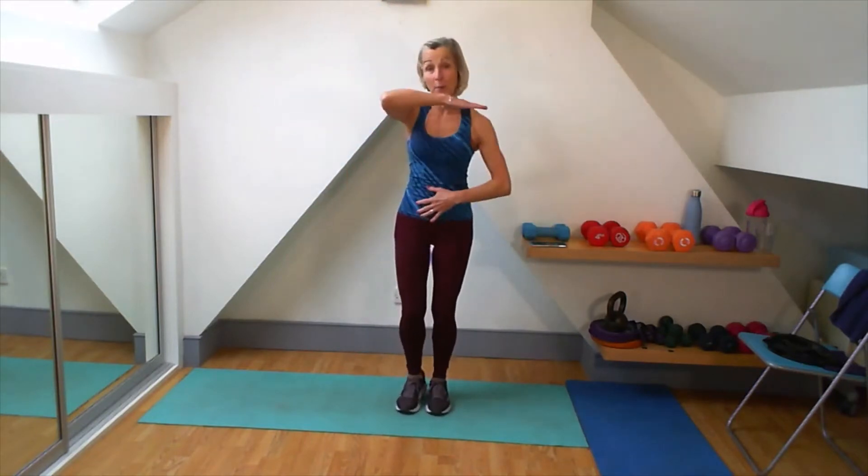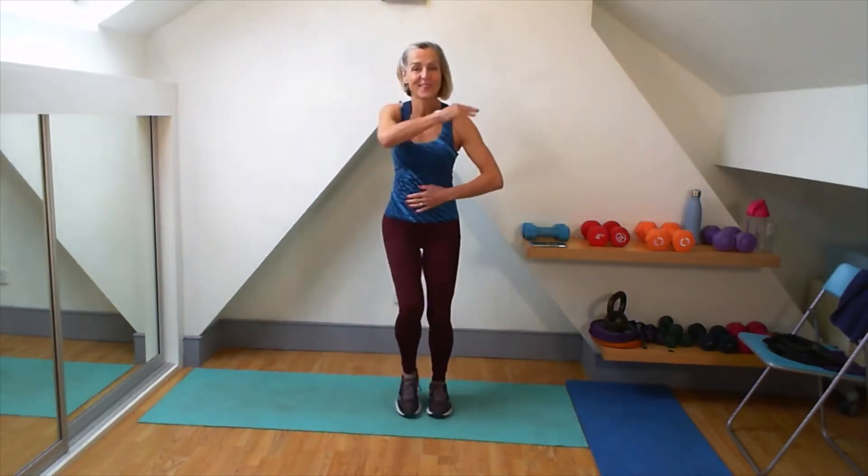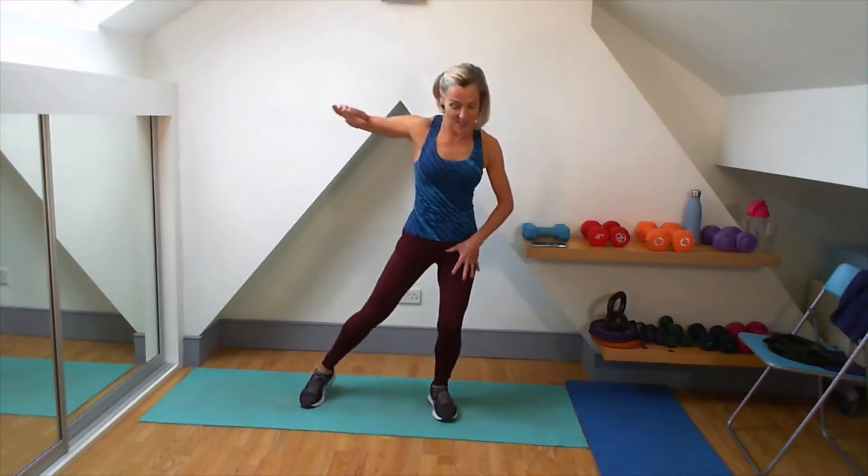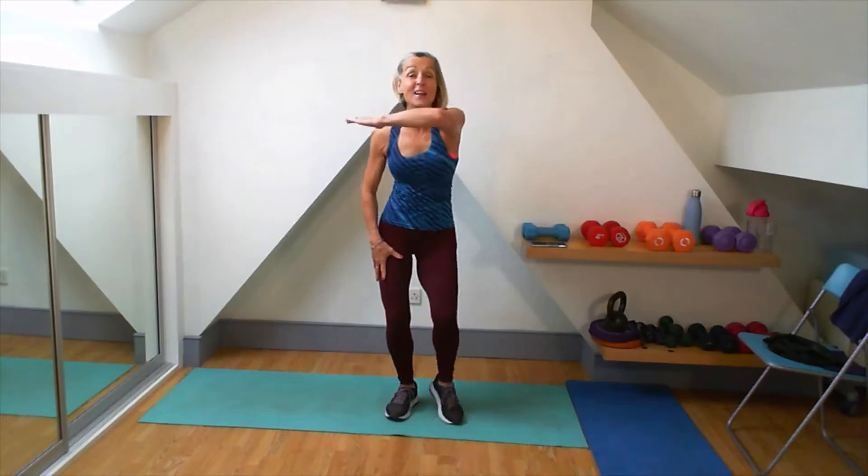I'm just going to do the circle the way that I'm going. Now I'm coming back from my toes. Lift it up. Circle, then up. I'm going to do that but with an elbow out — sharp elbow. Good, four more. Then kicking out just one side. Good, standing your weight on one leg, abs are pulled in. Other leg. Good, get that squeeze behind the shoulder blade.